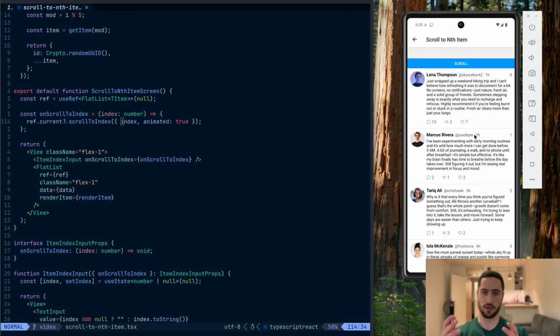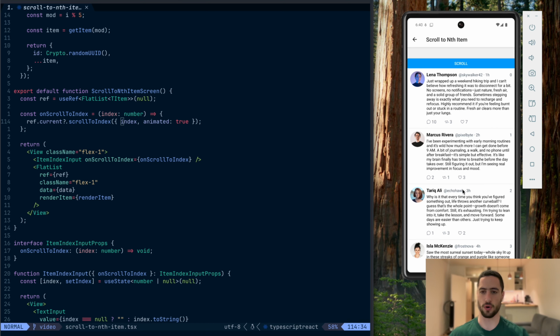Let's look at another common use case for lists, and that's scrolling to a specific item. In my opinion, in a lot of apps, for example, e-commerce and stuff like that, you would need to navigate a user to a specific item when they press on a specific category or a specific product, and then you need to scroll to it, or even not e-commerce. I've honestly encountered this a lot of times in my career. So that's what this example is about.